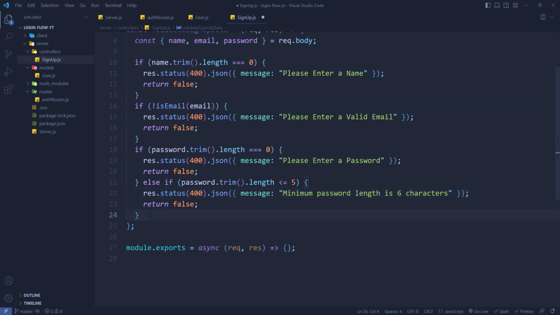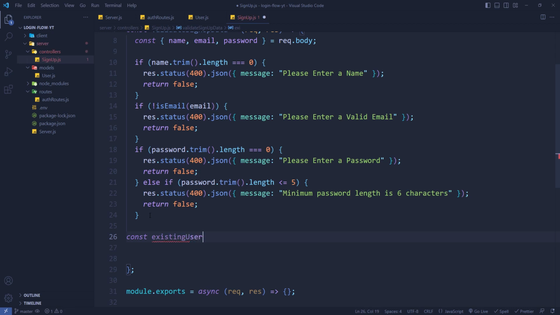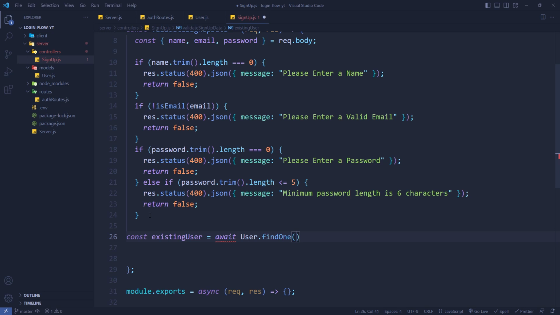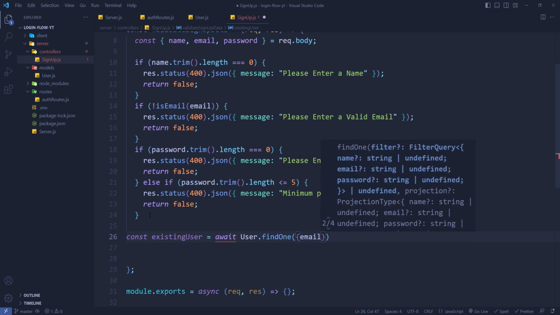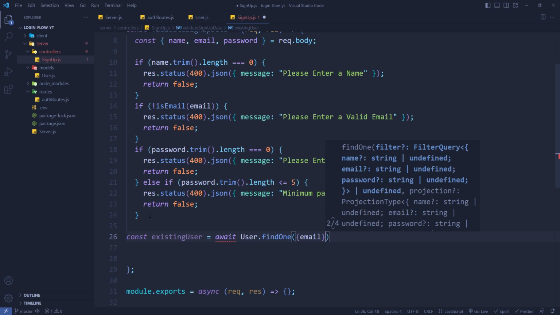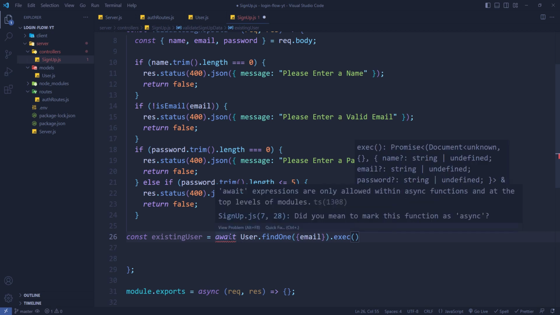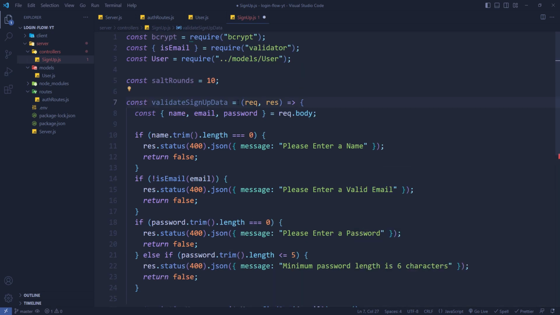Now we're gonna check if user already exists with the email in the database. So we'll do const existingUser equals await User model dot findOne, we'll find by email dot exec, and since it's awaiting, we need to declare this function as async.